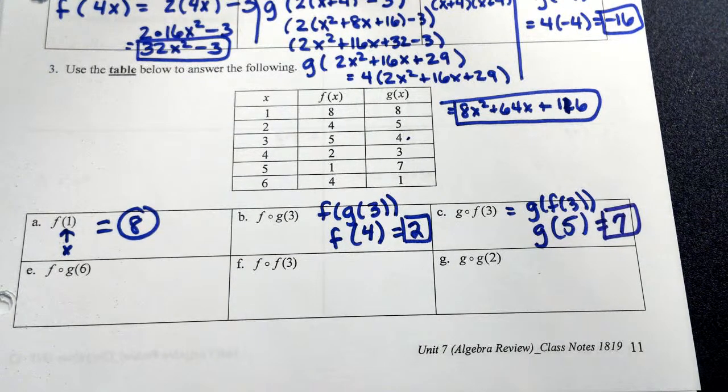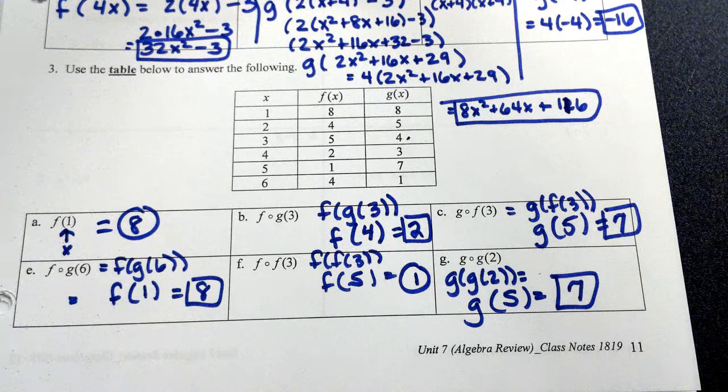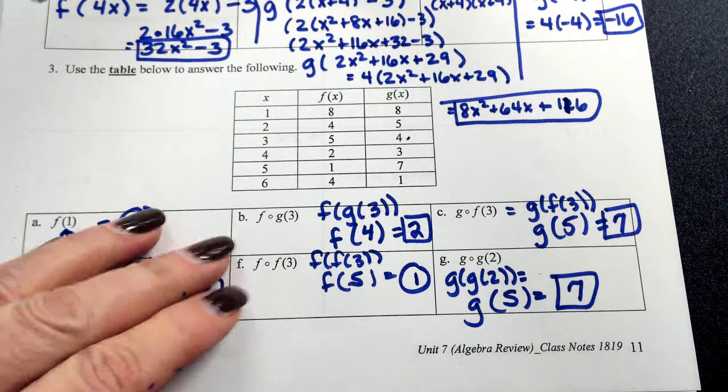So any questions on how you read the table? You guys go ahead and do the next 3 for me. Any questions, guys, on reading and doing composition from a table? Again, you can also add, subtract, multiply, divide, etc. But any questions on how you can read the tables?